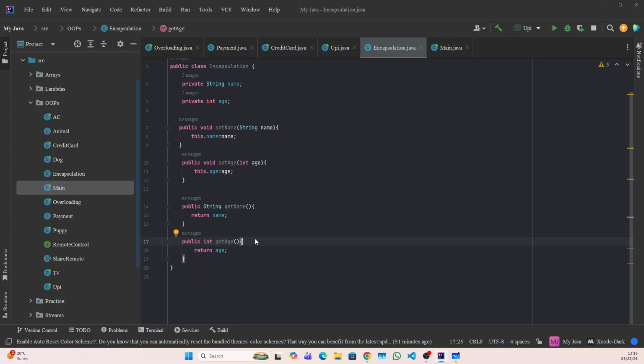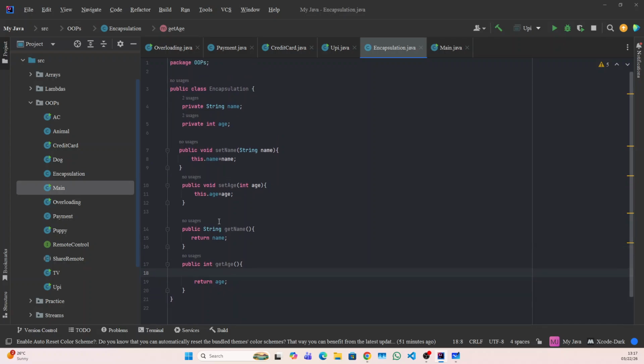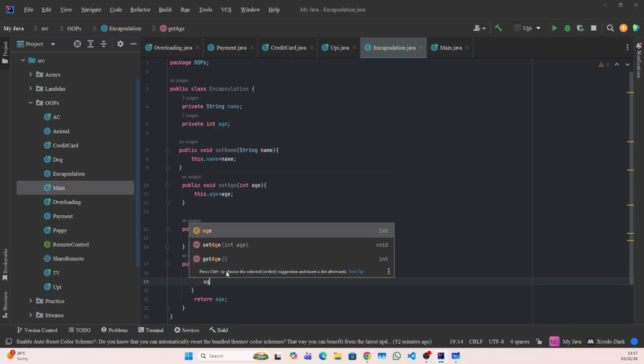If you want to apply some logic over your data variables, it's called control over the data. Suppose you want to check if age is greater than 0, then set age.